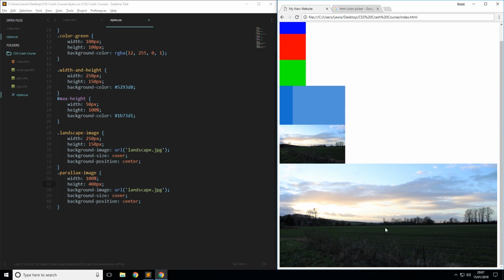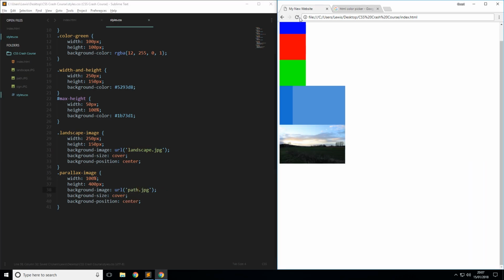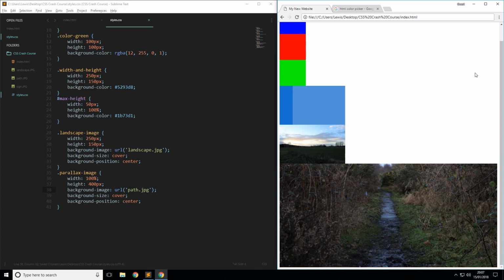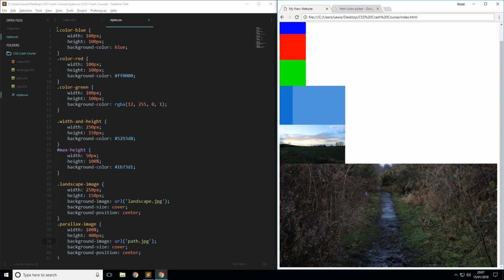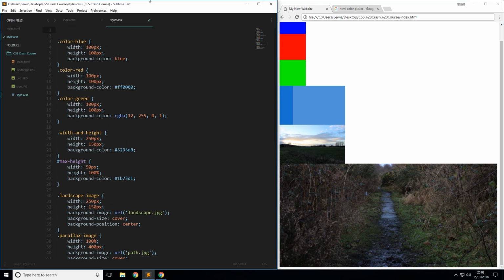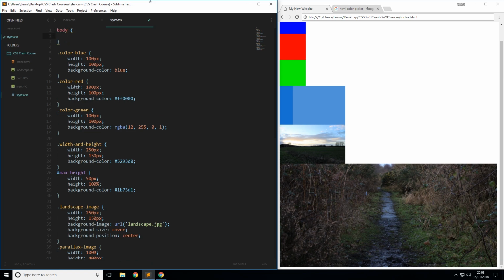So let's refresh this, and you can see that this is now bringing in another image, and we'll utilize one of our other images here. So we'll just call this one path.jpg. Refresh, and you can see we've now got another image in here. And so this is 100% width of whatever the browser is here. You can see that there's actually a white space going around here, and we're starting to get a little bit low down to the bottom. So I'm just going to shoot up to the top, and we're going to cover margins and padding later on. So ignore what I'm just doing now.